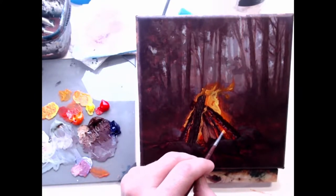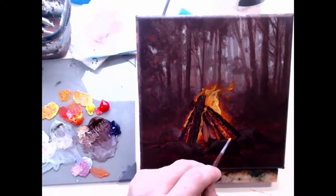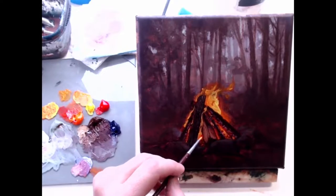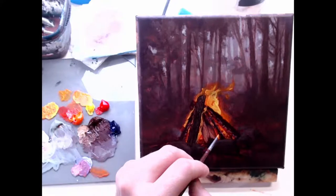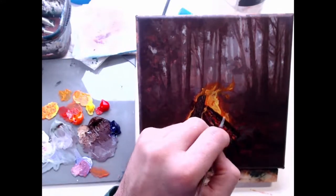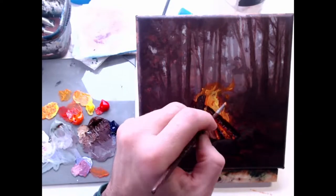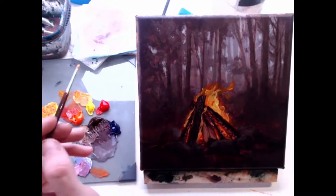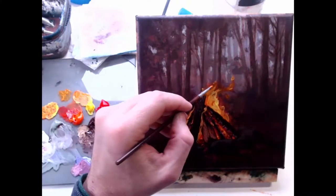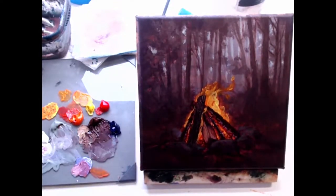Start to brighten up some of these spots that are glowing a little bit. I have some little shapes that are emerging inside there. I'll try to use them and stick with them. Starting to take shape here.